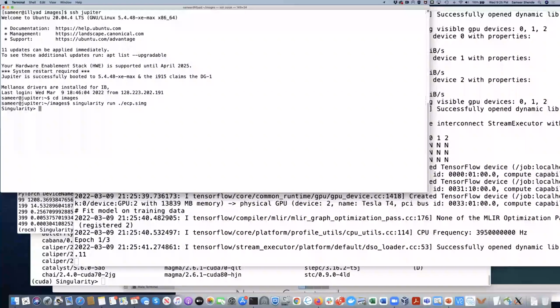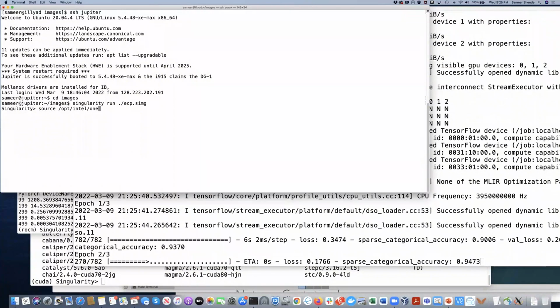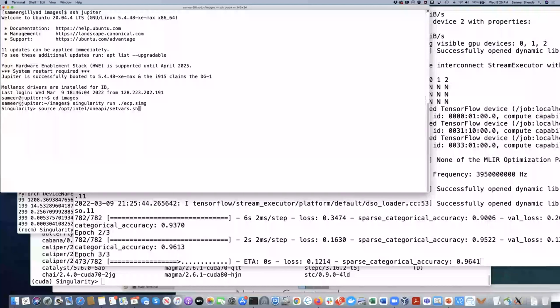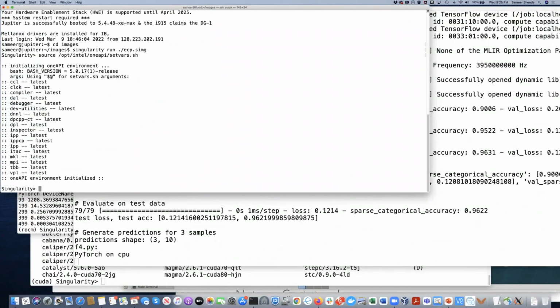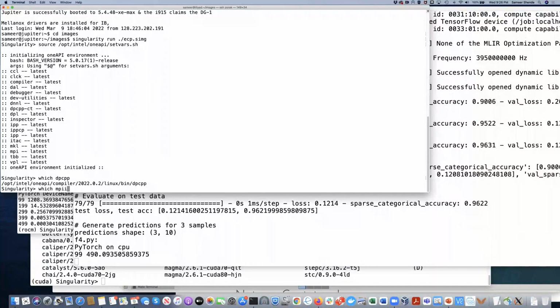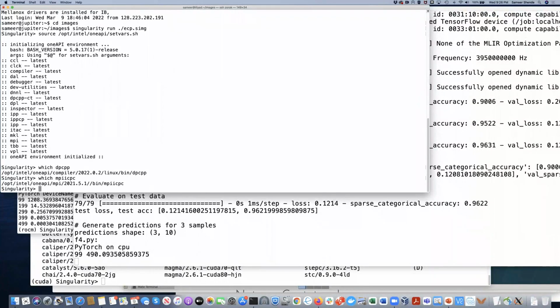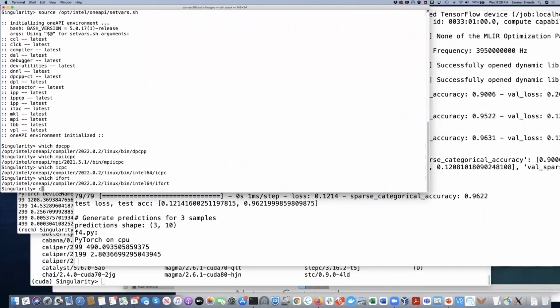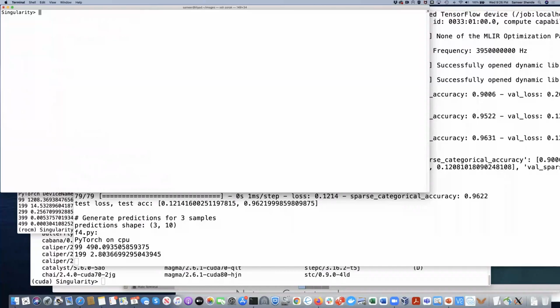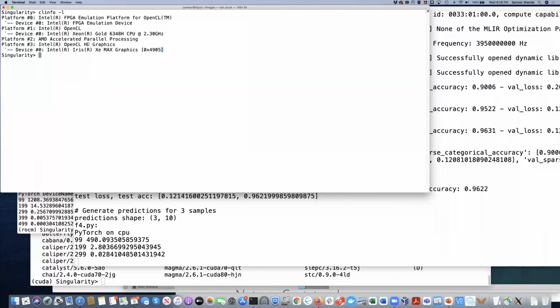I can say source /opt/intel/oneapi/setvars.sh, and then I will have access to all the MPI, DPC++, mpiicpc, Intel compilers, which icpc, which ifort. I can say clinfo -L and see that I can access the Xe Max graphics GPU.